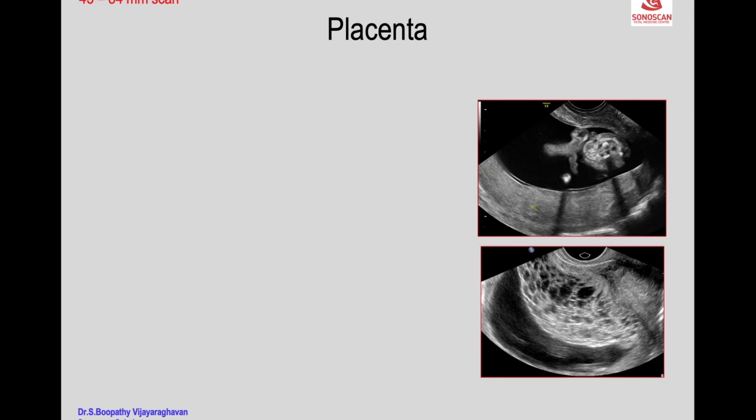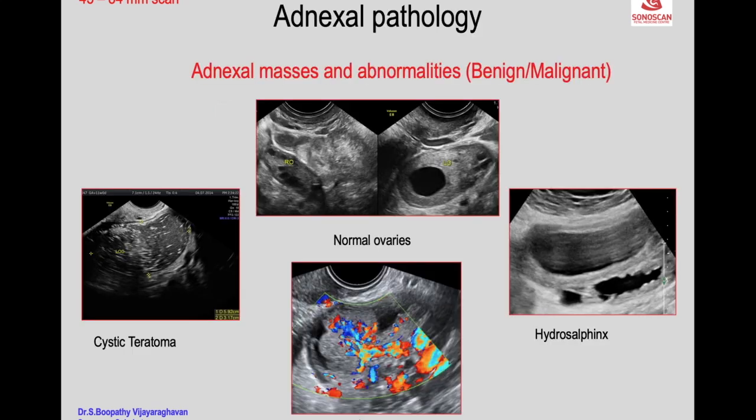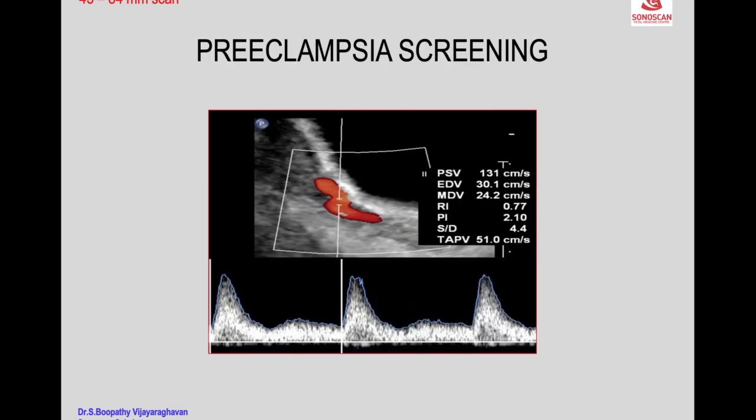Then we come to the placenta. Now in the placenta you have to look for the echo texture, look for masses and whether there are single features, or it may be a solid and cystic tumor of the ovary. It can be with flow on color Doppler. It can be a luteoma.